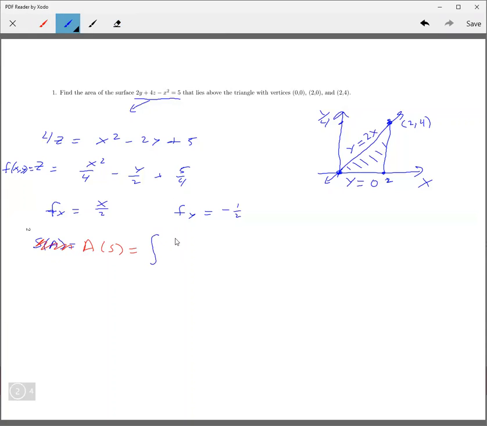Okay, we're going to set up the integral, and here we know that we can go y first and have it go from 0 to 2x, and then we can go x from 0 to 2. Because if this is a vertical piece right here, it goes from 0 to 2x, if that's x. And then you just add up all the x's from 0 to 2. So that's how that works. And then it's going to be the square root of, I'm going to square that one, so that's x over 2 squared, and then we square that one, plus that one squared, plus 1.